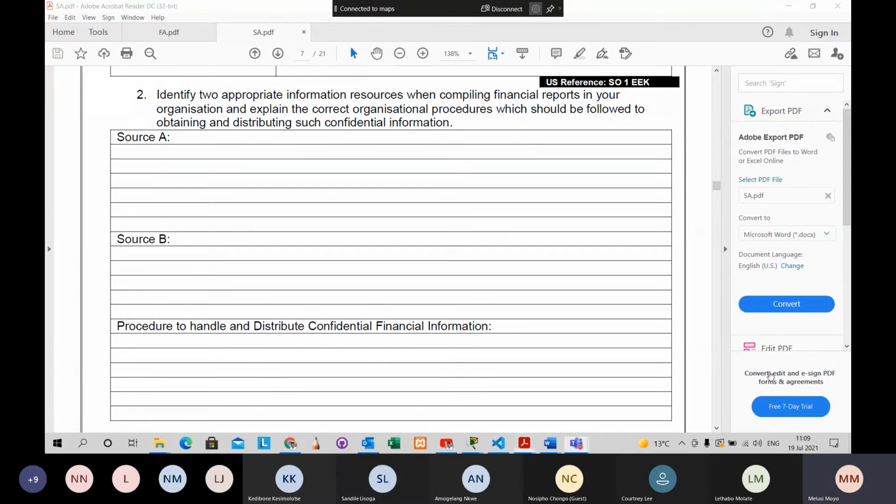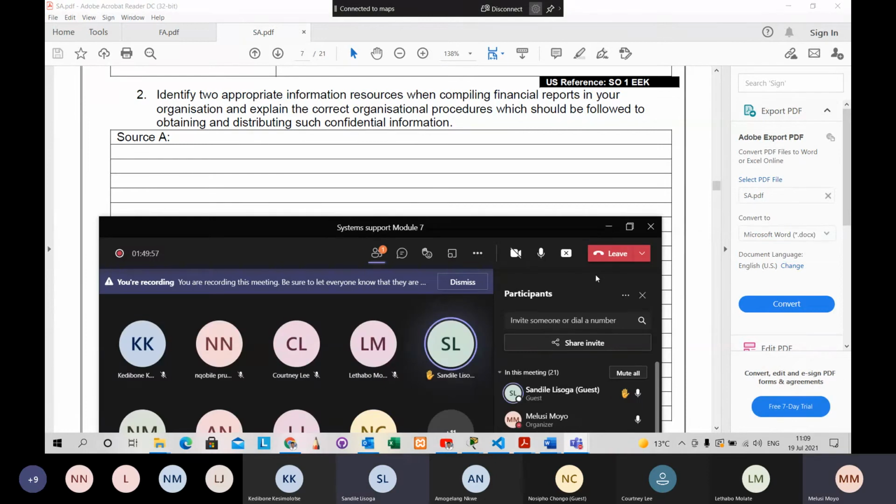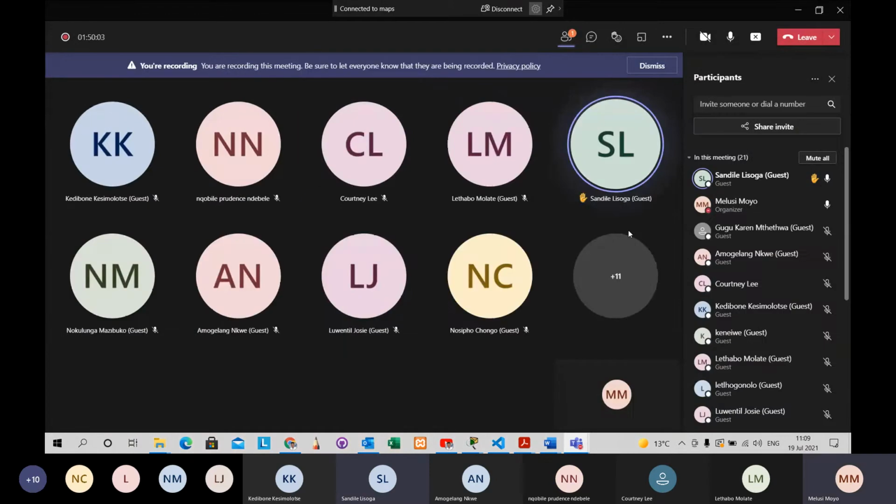Mr. Moy. So I would like to add in terms of the payslip. Some organizations will send you an email that has a link. The link will take you to a website where you will have to log in using your employee number and your password in order to access your payslip.